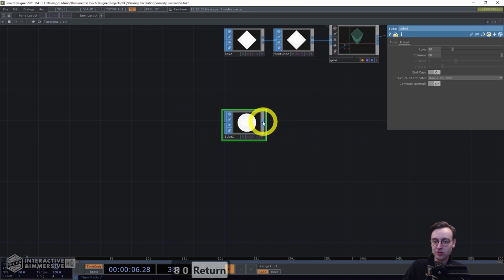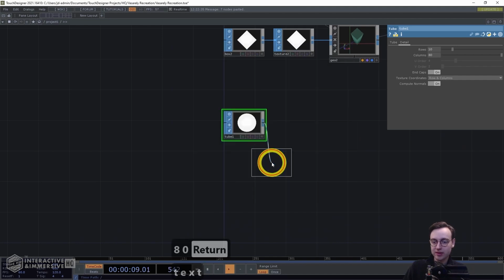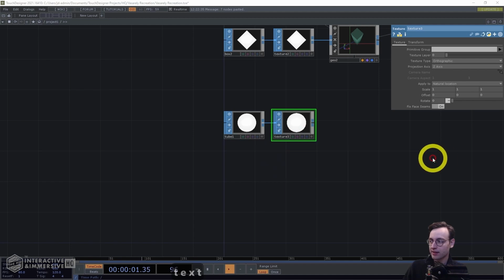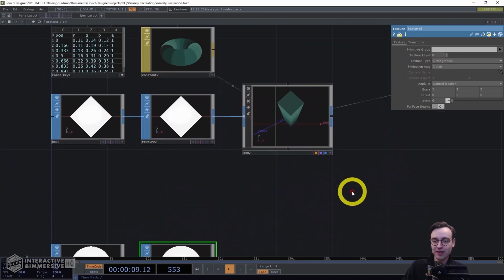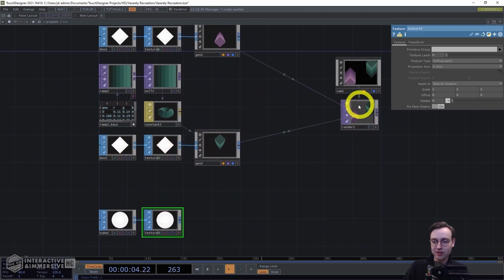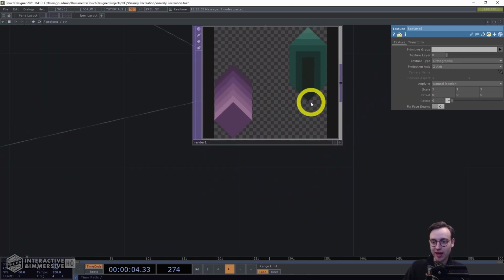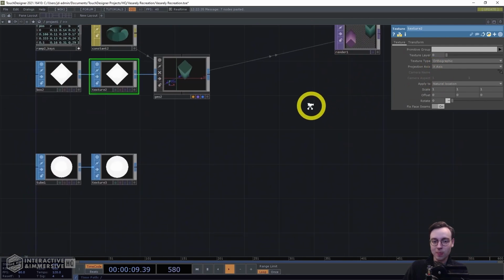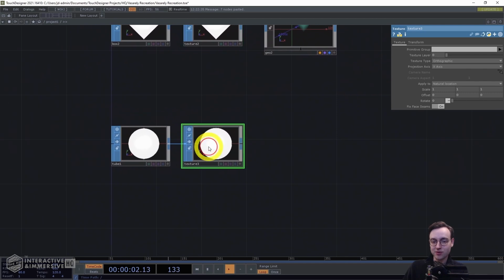Then we're going to attach a texture SOP once again, and like before, we're just going to change the projection axis here to x-axis. And we didn't look at this, but what that does is orient the texture in the correct direction on the geometry. So if this was set at the default for this blue-green one, if we set that to z-axis, you can see that we don't get the correct application of that texture. X-axis is going to orient that texture correctly. So that is what is happening there.